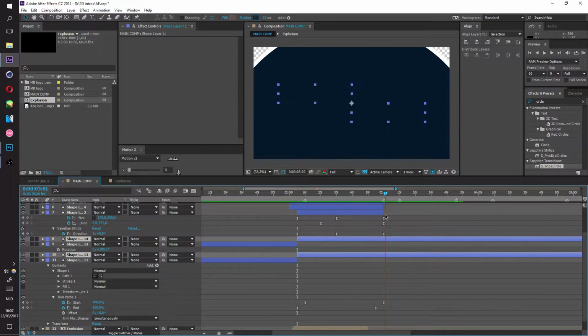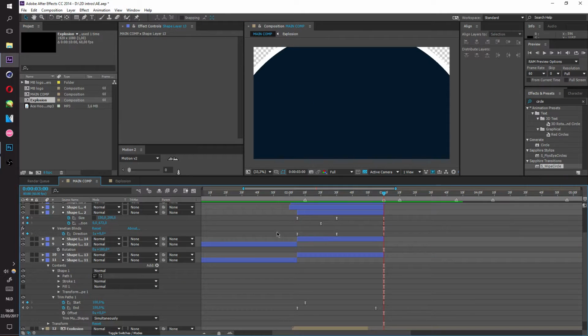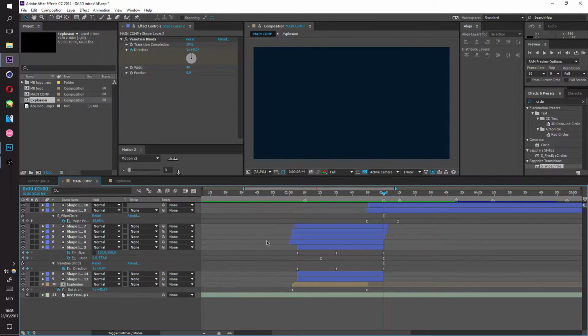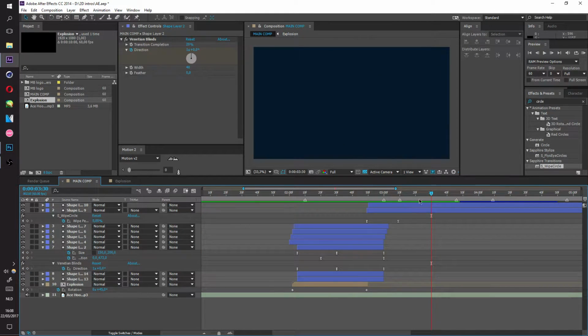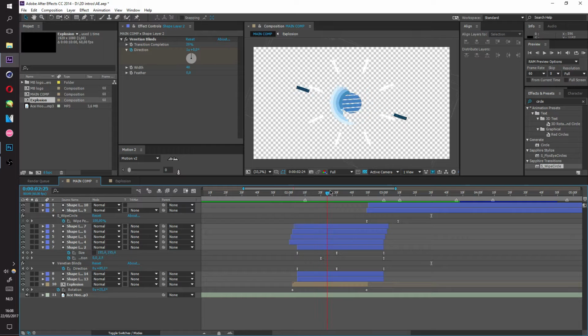Again, on this side as well. Just cut these two, Ctrl Shift D, delete this and delete this. You see now there's getting some depth to it.